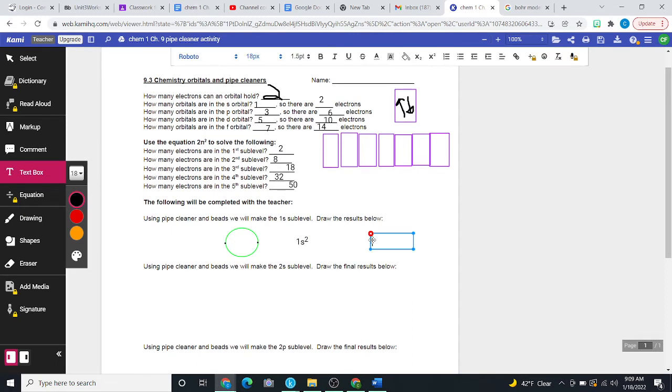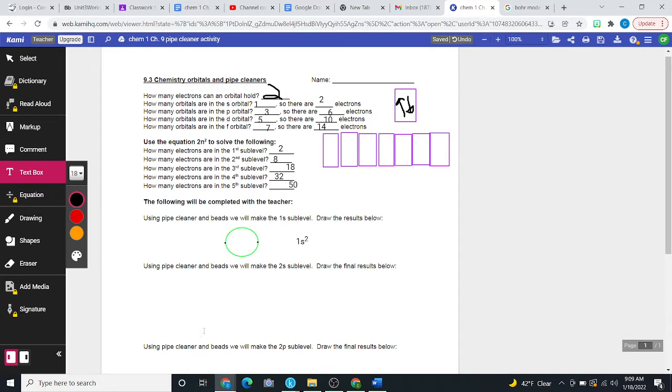If it were hydrogen, I would just say 1s. You don't have to write this part, but I'm just showing you. I would write 1s1, right? This would tell me that, hey, I've got a circle, but there's only 1 electron on it. All right, so we've got that. Leave that alone. We're going to leave it just like that.